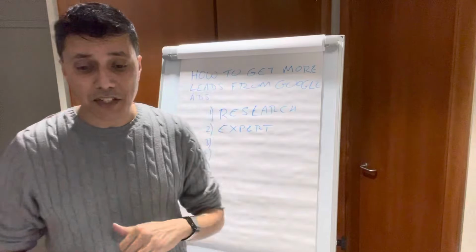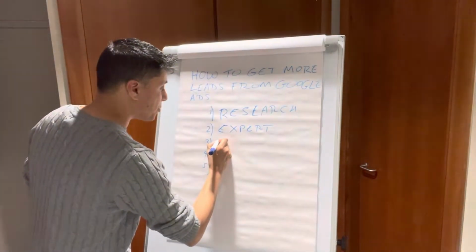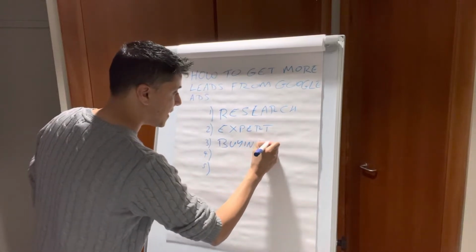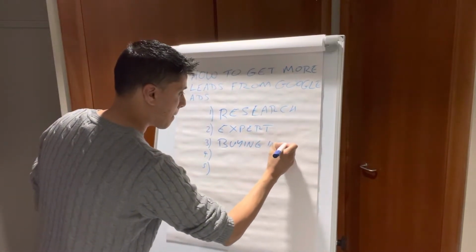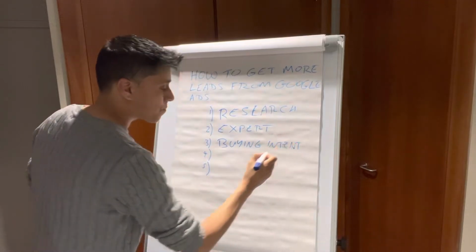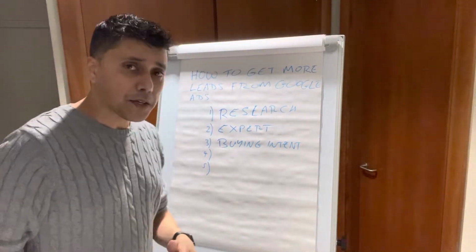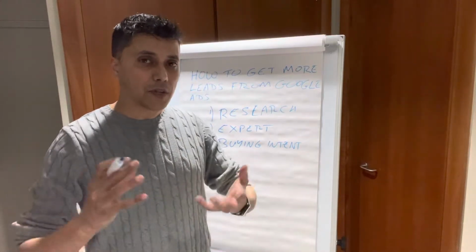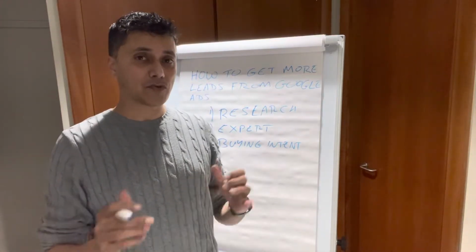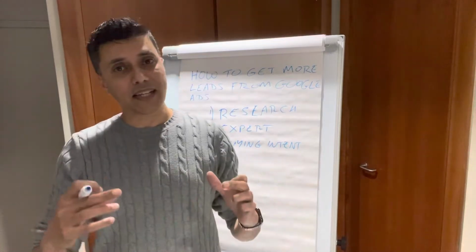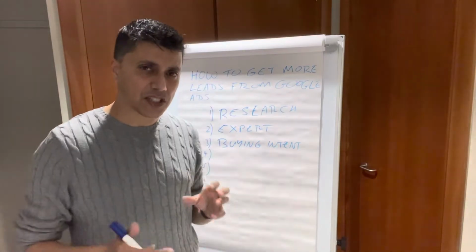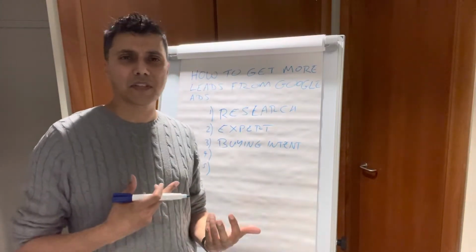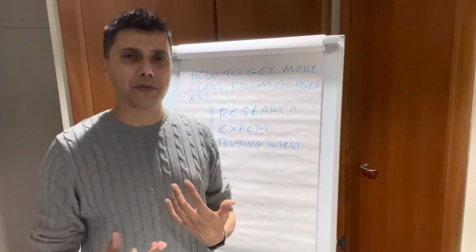Point number 3 that you need to do is you need to make sure you focus on buying intent. Now, when it comes to keywords, you can have buying intent keywords and you can have research intent keywords. Now, if you look at your account, how many of your keywords are research intent and how many are buying intent? The difference is research intent is when someone is just looking for information and they've got no aspiration to buy from you or inquire with you.